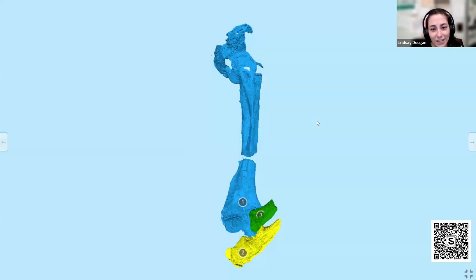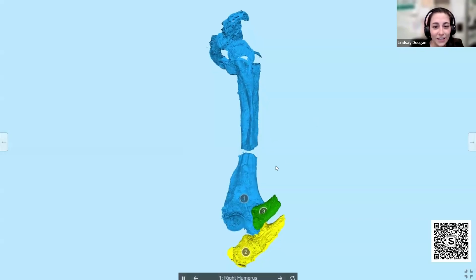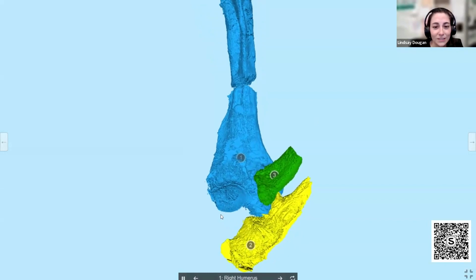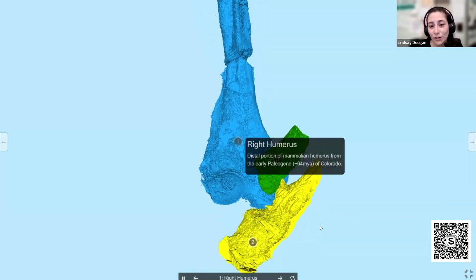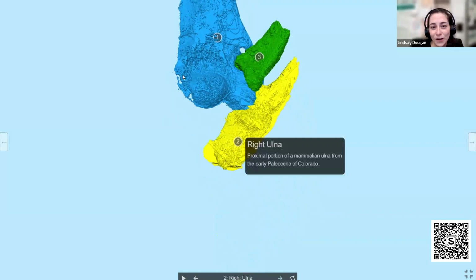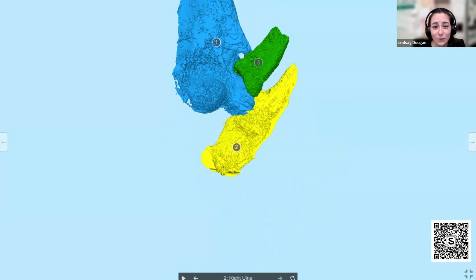And then here will be the beautiful 3D model of these three bony elements. We'll be able to look at all of them in space together and see how they articulate. And if you're familiar with human anatomy, this looks very similar to a modern human humerus and a modern human radius and a modern human ulna. They look so similar. It was very clear to know what part of the body we were looking at when we saw this. And they're very well preserved.